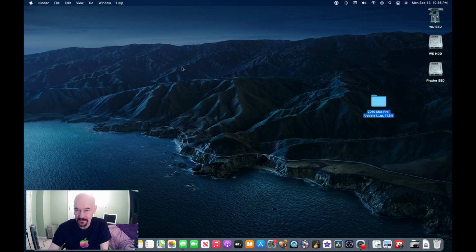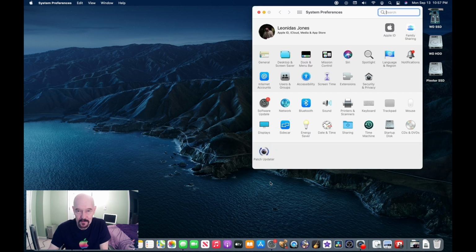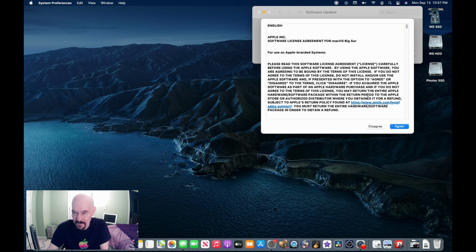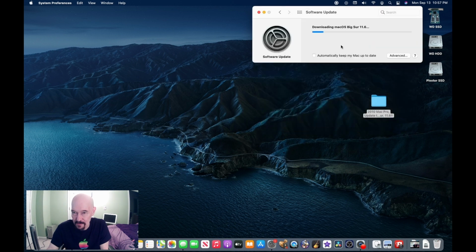On the desktop, it's the active desktop, so it's definitely nighttime here. Let's take a look in system preferences and click software update, and we'll check for updates, which is already done. And show us macOS Big Sur 11.6. We will update now. Agree to license agreement. Downloading. Looks like download's going pretty quickly, which is faster than it was doing on the other machine, although that's got some Wi-Fi. So there's about 4 minutes remaining, 5 minutes remaining.